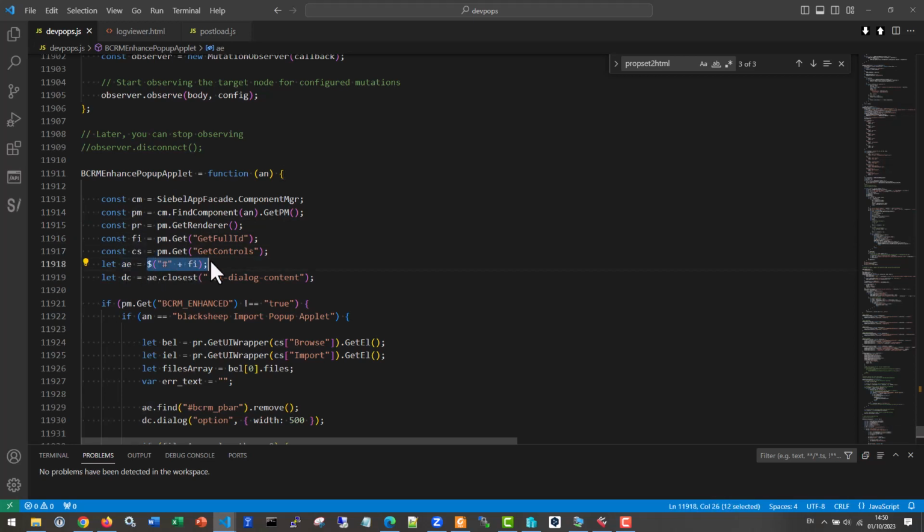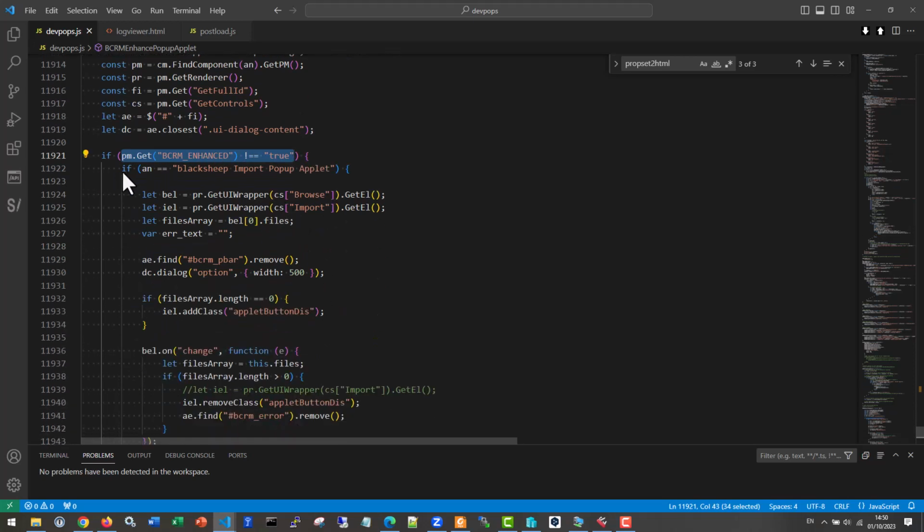So we're grabbing the DOM element of the applet here, and this display or dialog container, as I call it, finding the closest dialog content element on the applet. It is literally a wrapper around the applet because it's a pop-up applet inside a jQuery dialog. And now we're checking if there is a PM property, BCRM enhanced, set to true, which is not at this point. And we check if this is the specific applet we're looking for, because now it gets applet specific.